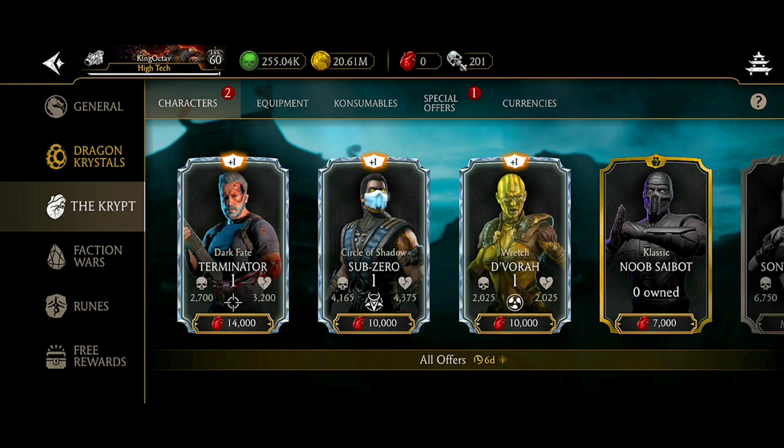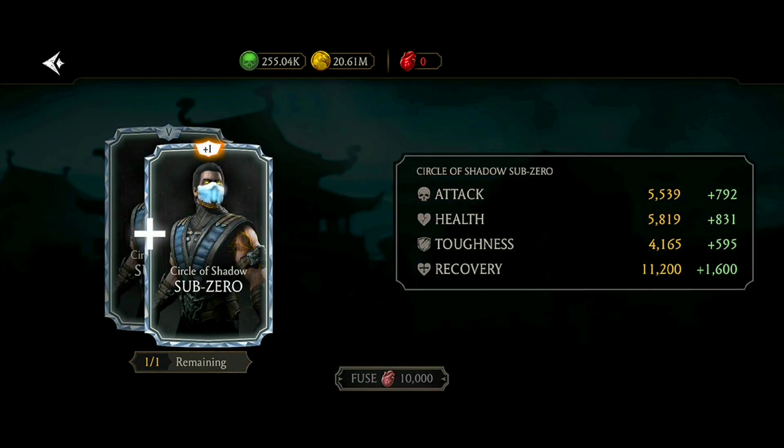Next up on our list, we have Circle of Shadow Sub-Zero. This is a great character. I mean, his special 1 does freeze, his special 2 does weaken, which is not that great. The most interesting part about this character is actually his passive, and according to it, you basically get damage if you're using more Circle of Shadow teammates in your team. It basically goes up to 45% if you're using 3 Circle of Shadow teammates, which is a good team overall. But on top of that, all these Circle of Shadow teammates have a 15% lethal attack chance.